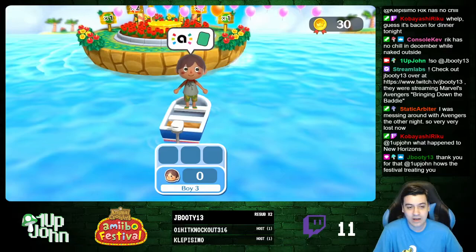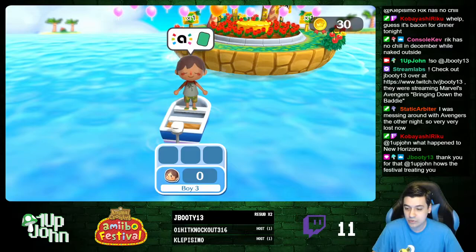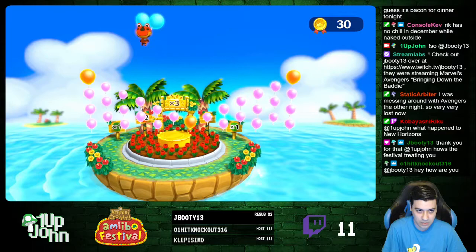I finally figured out a way to unlock the mini game, so I want to check this part out. But I will jump into New Horizons at some point. It's okay, Jay Booty. I had to play through the board game part twice to unlock the mini games. And now I have to play this balloon thing to unlock tickets in order to play the minigame. It's really weird.